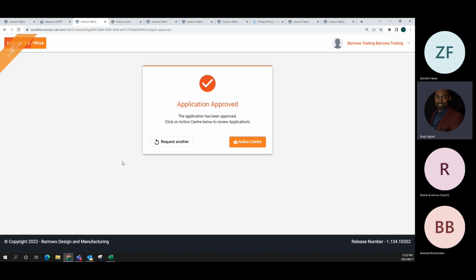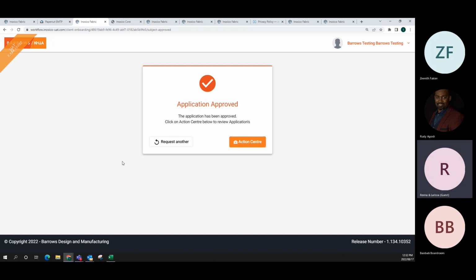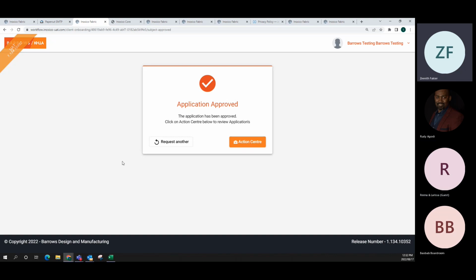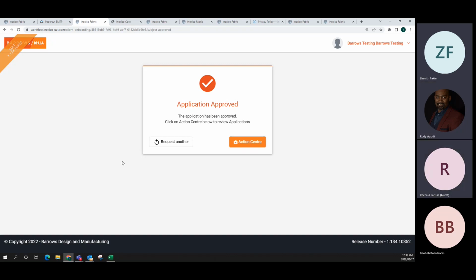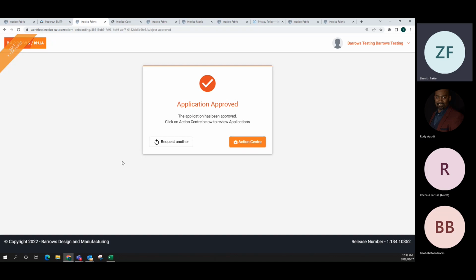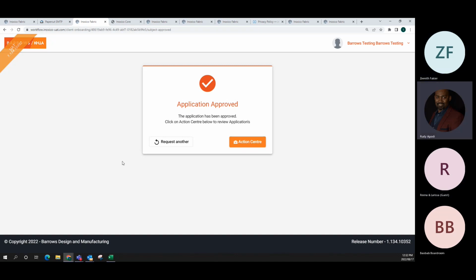Yeah, once it's completed by the client and submitted from their side, once it hits Inoxico, how long we would take to push it through to the final approval. Yeah, roughly about 30 minutes that we would take to finalize that report and capture all the information. Okay. So, as Zenith mentioned, it will be 30 minutes, correct?